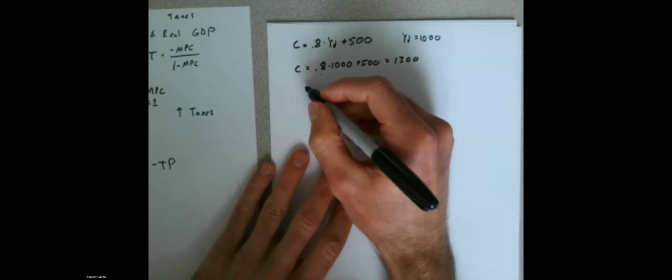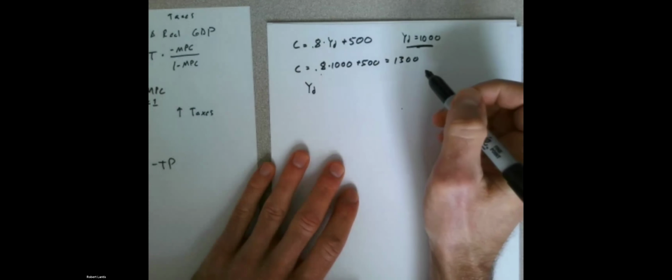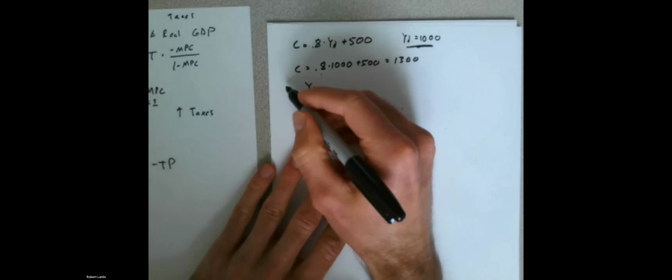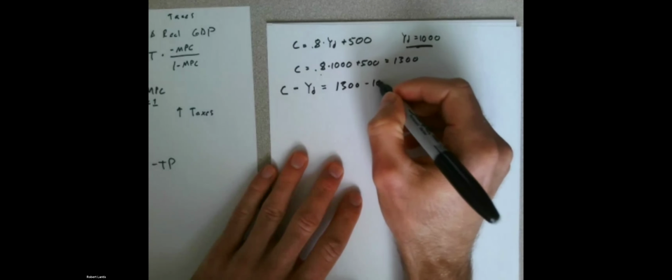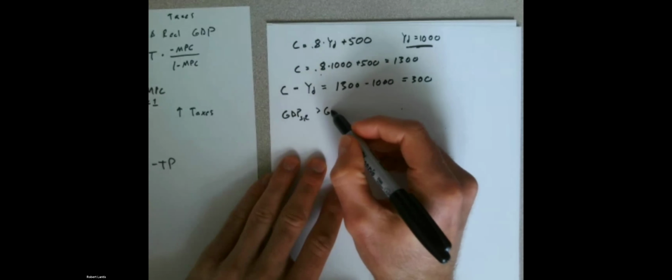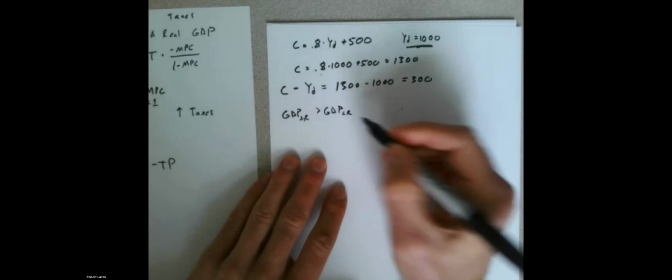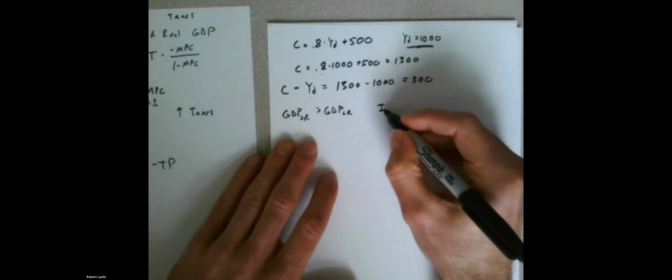When we're thinking about the inflationary or deflationary gap, it's the potential GDP, if people spent all of that income, subtracted from actual consumption. So this is potential, this is actual. The gap existing here would be a gap of 300. That short run GDP, current consumption, is greater than potential GDP, which is our long run GDP. So here, the consumption was too high.